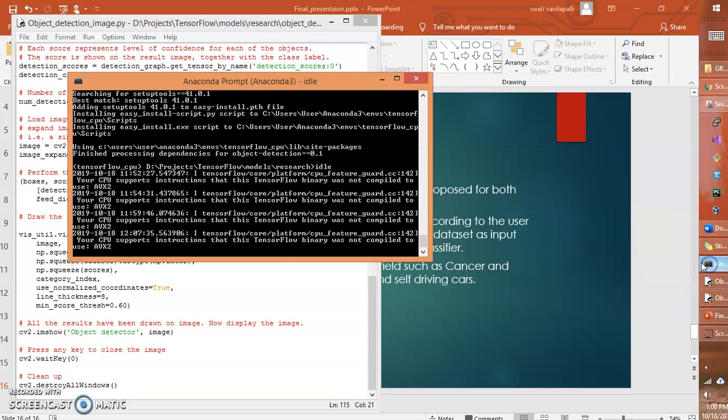Before that, I just want to show I have used the Anaconda prompt, and I have created an environment. I trained the classifier already, which took like 9 hours, I don't know, 6 to 9 hours, I think.